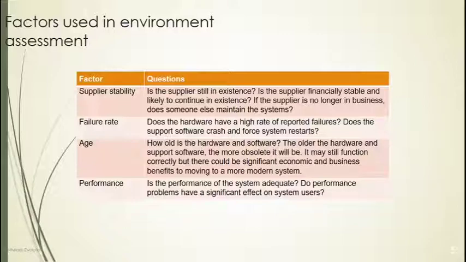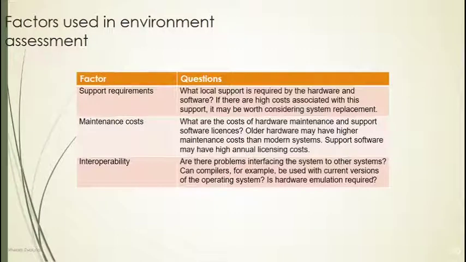Performance: is the performance of the system adequate? Do performance problems have a significant effect on the system users? And the fifth one is support requirements. What local support is required by the hardware and software? If there are high costs associated with this support, it may be worth considering system replacement. So for a legacy system, if it is high, it is better to go for replacement with a new system itself.